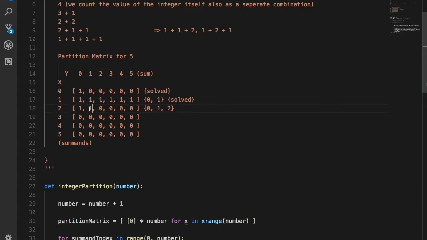So now we are at a point where we need to create 2 from 0, 1, and 2. So the algorithm states that to tackle this sort of a field, find the combinations excluding the current summand, then find the combinations including the current summand, and then the total combinations will be the sum of both the above, excluding and including summands. So first we need to find the combinations excluding the current summand, which in this case is 2. So we need to find the combinations to create 2 from 0, 1. Here is where we excluded 2.